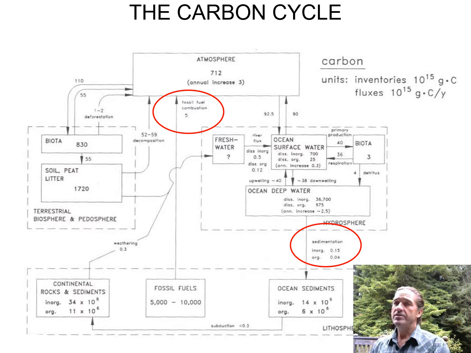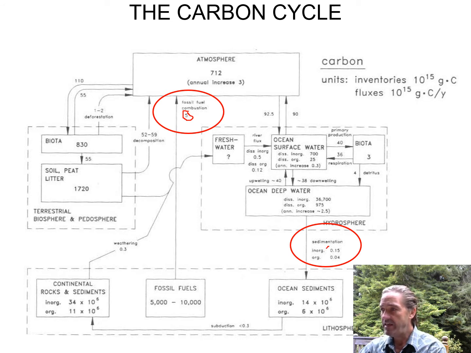And so what is going on? Well, that brings us back to the carbon cycle and the fluxes. What is occurring is we have this flux of fossil fuels. Look, it's a 5. Now this wasn't here before the Industrial Revolution. Well, in order to have a steady state, to keep the same amount of carbon in the atmosphere, ocean, and biota, that should be in balance with the continents.